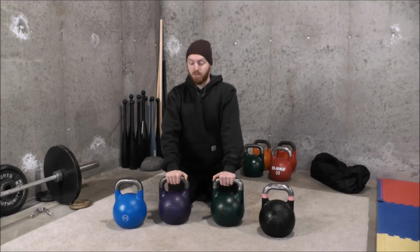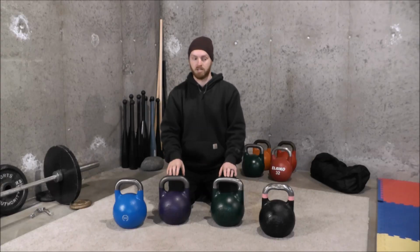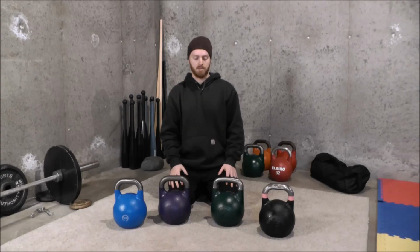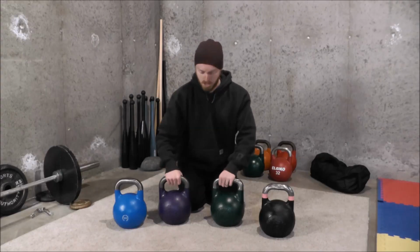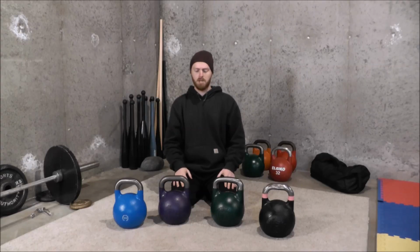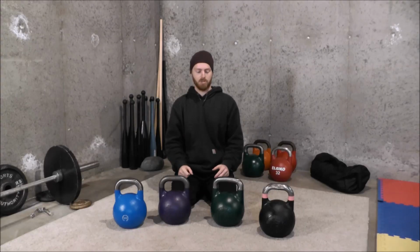Now I want to talk about these two premium kettlebells in the middle, where they're both really nice kettlebells. It is not no contest. These are really nice, and 99% of people would probably be totally happy with either one of these companies, either one of these models. There are three main things that I want to focus on: the type of steel that they use, the handle grip shape and dimensions, and the finish. And I'm not going to talk too much because there's not that much to say.